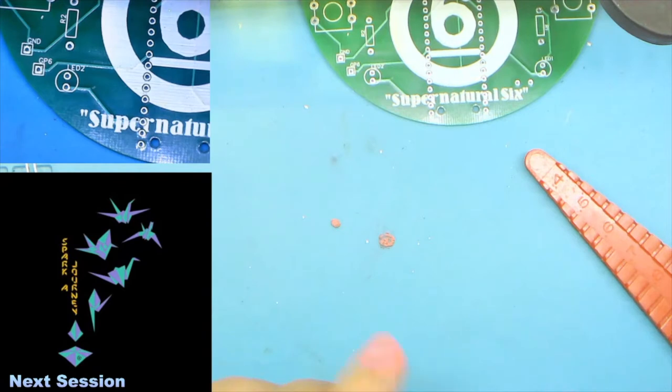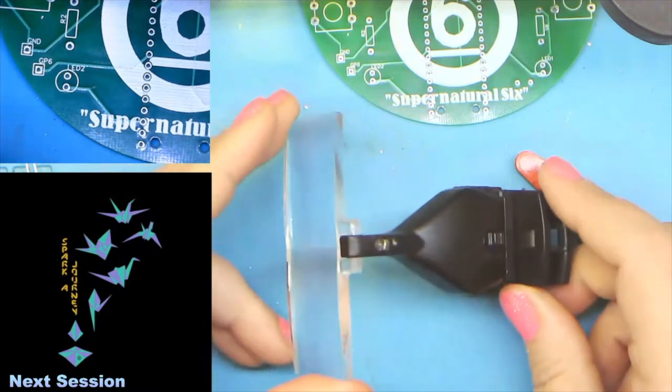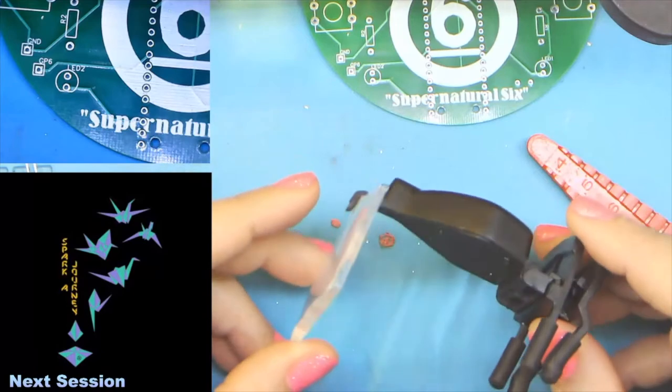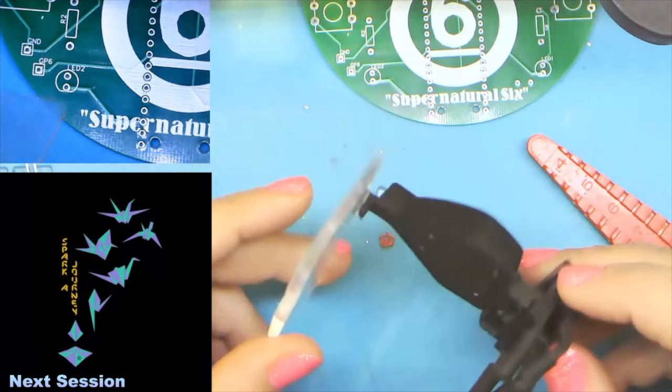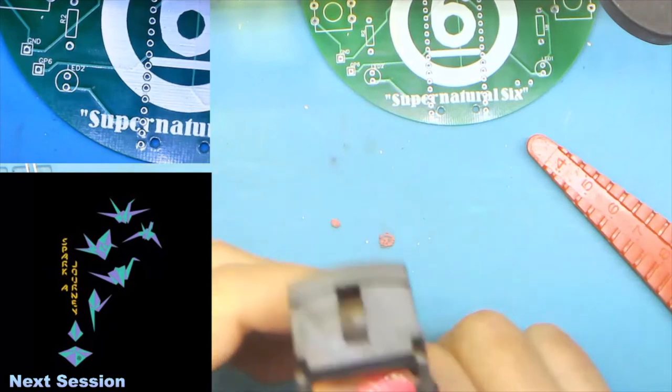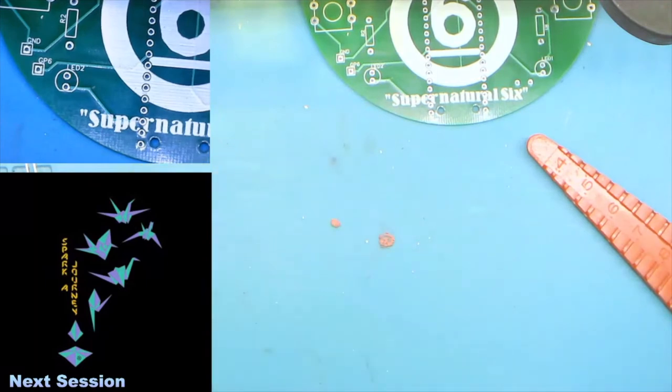And finally, two things. I have really bad eyesight, so these are always a good idea. I call them cheaters. It's a magnifier that clips onto my regular progressive lenses.